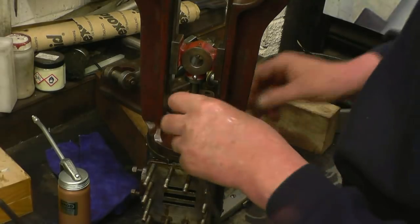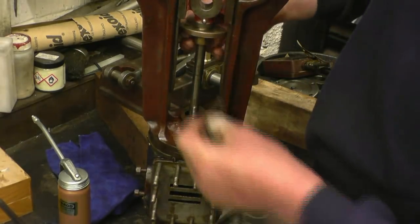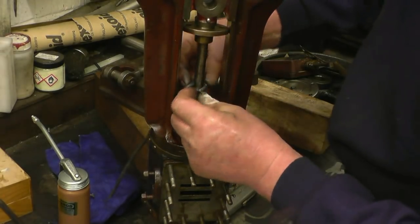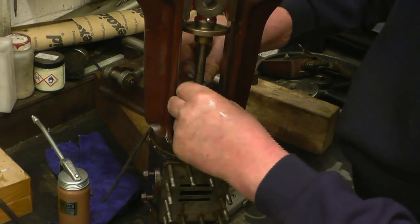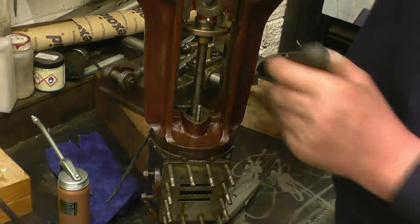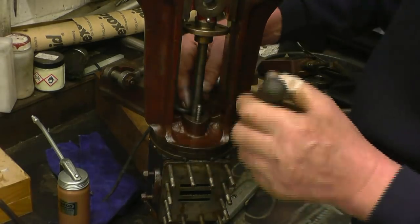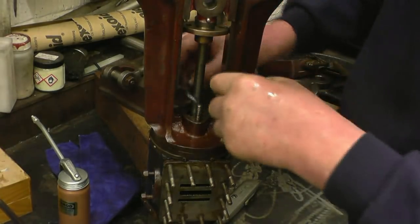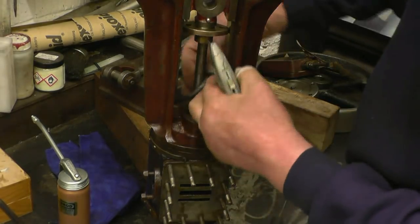Got some graphite impregnated yarn here. I'm not sure what sort of yarn it is. I know what they would have used in the day, it would have been asbestos, but we don't use asbestos anymore. I think that'll do it there. We'll trim off the excess.